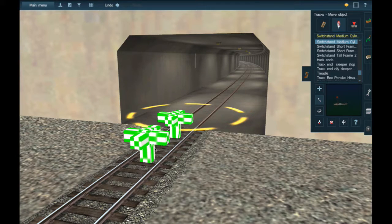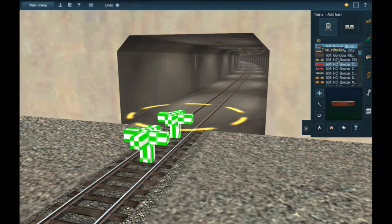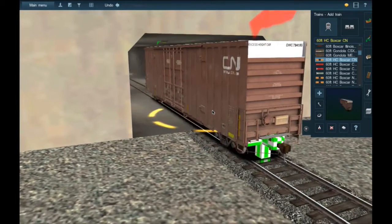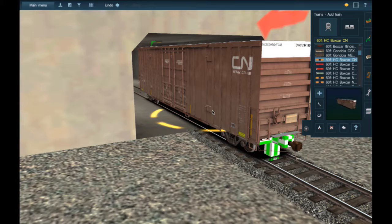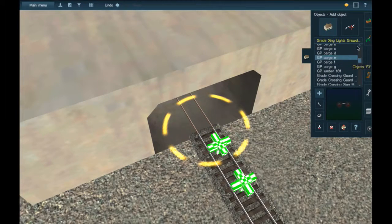You are four. Well, I mean, I'm not running double stacks, but at the same time, I do imagine a couple of these auto racks will make their way down the line, and you still probably want the clearance anyways, just on the off chance you do have to move something up the track that might be a little tall. Still, you know, we go to, let me see here. Yeah, you still probably want a good bit of clearance from these excessive height box cars. You don't probably want them running right up against the top of the tunnel. So, I do appreciate that 100%, David. Always good to have people looking out for you.